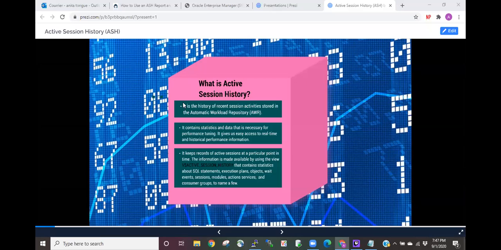All right, so Active Session History is a history of recent sessions' activities and is stored in the AWR. It contains statistics and data that is necessary for performance tuning. It gives easy access to real-time and historical performance information. It keeps records of active sessions at a particular point in time.